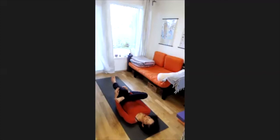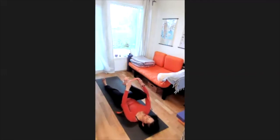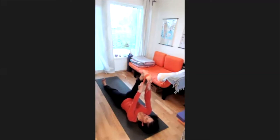And then let your left leg come extended down on the mat. And grab your strap and put it on the arch of your right foot. Grab your strap with one hand on each side and extend your right leg, sole of your right foot pointing up towards the ceiling, right toes pointing slightly towards you.